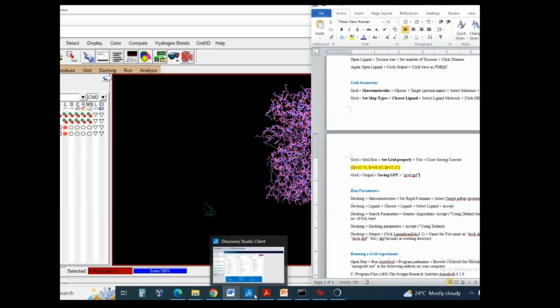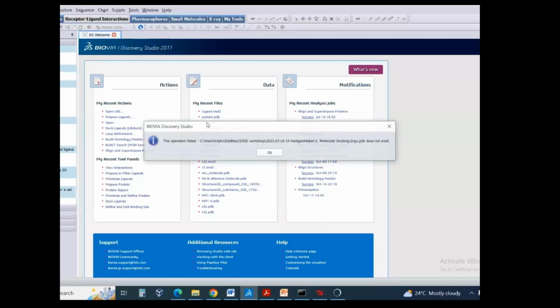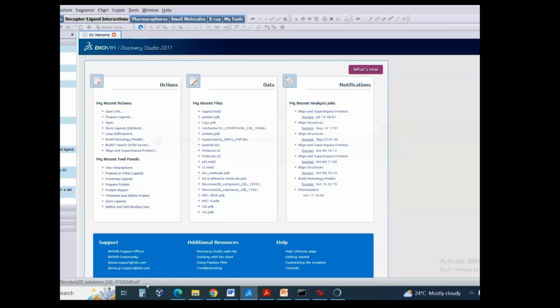I'll go to Discovery Studio. There you can do it, right? You can basically open the file which I have deleted. You can import that PDB which you have downloaded.